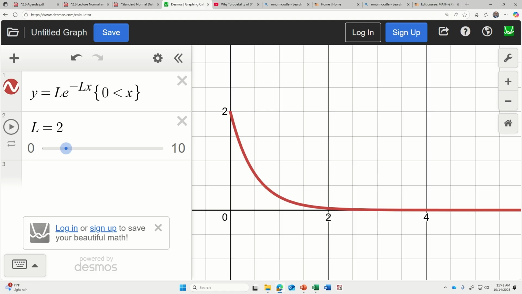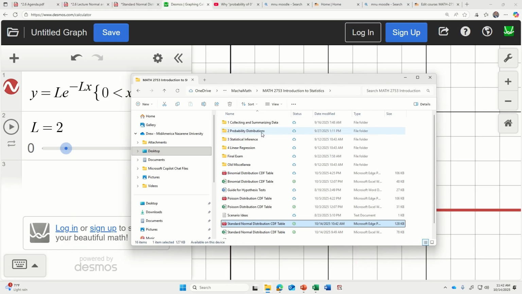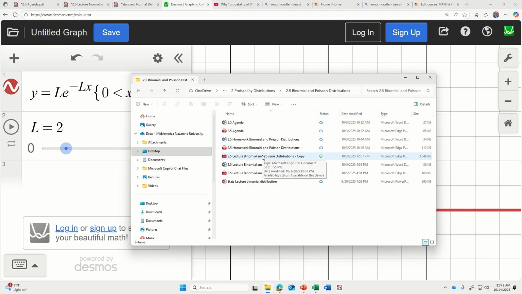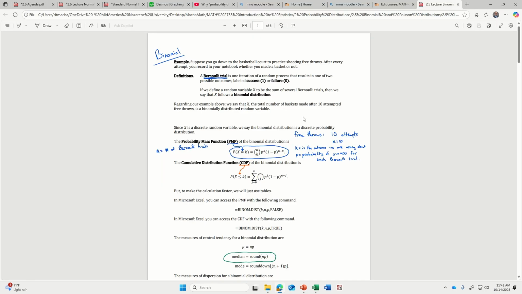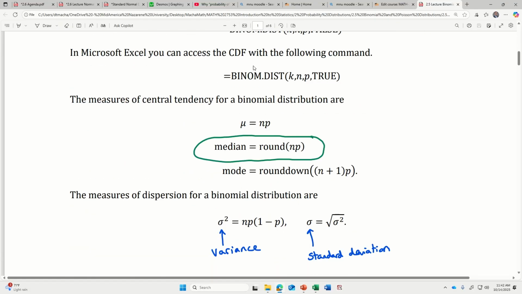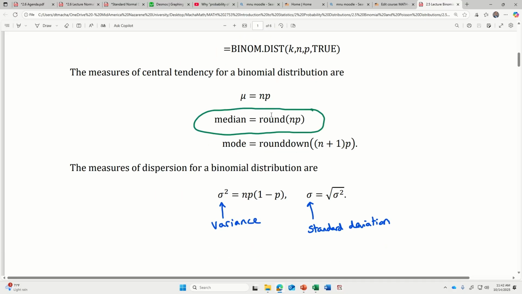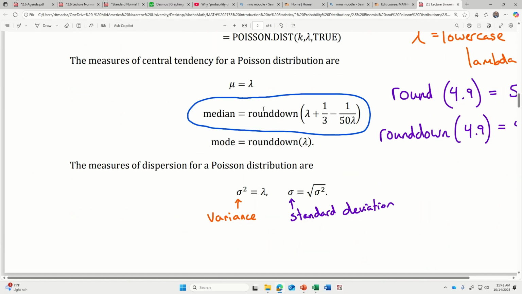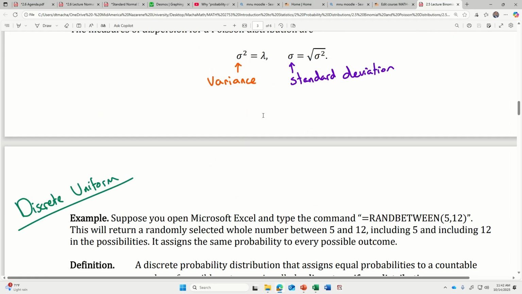But we also did some other distributions a week and a half ago. I keep referring back to the 2.5 lecture. When we were doing our lecture on section 2.5, we had some cases where, like for the binomial distribution, the mean, median, and mode aren't necessarily the same. Sometimes they're the same and sometimes they're not. When we were looking at the Poisson distribution, the mean, median, and mode were not necessarily the same. Sometimes they are, sometimes they're not.